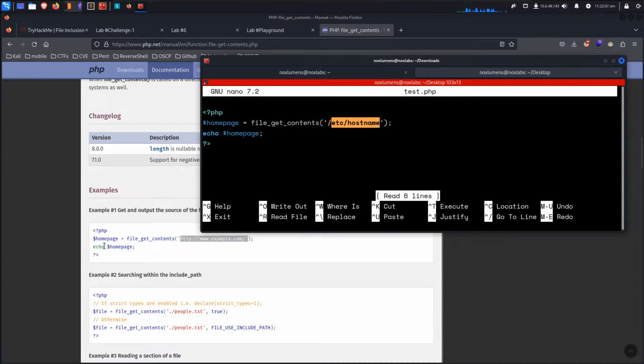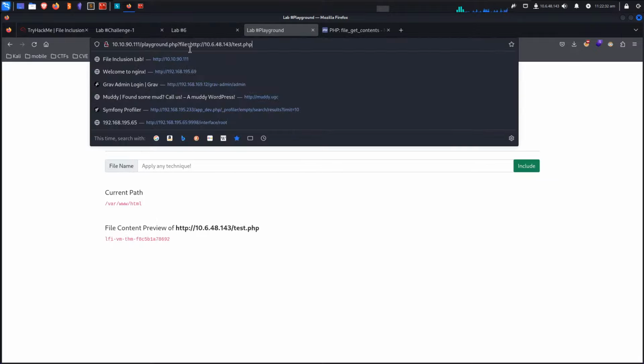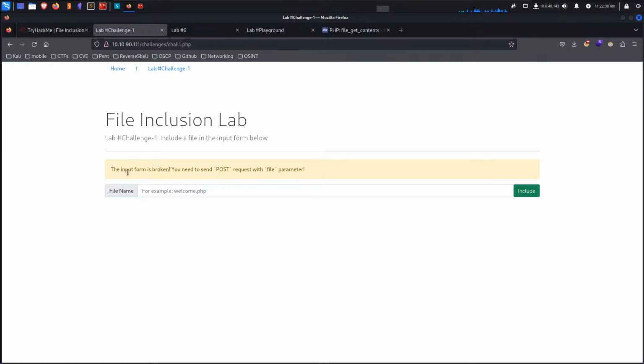And then we made it print the output of /etc/hostname to the web page. Yep, and that's where we get the content here. And then here's our request that we made. The input form is broken.